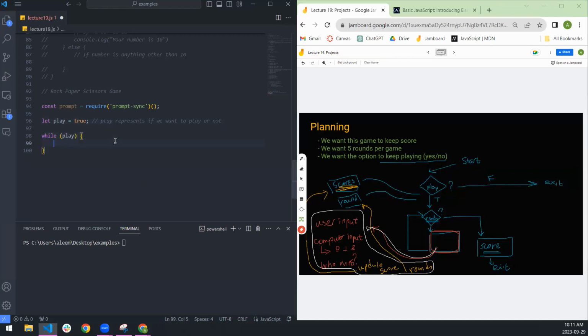Okay. Everything inside this while loop, this is the user playing the game.